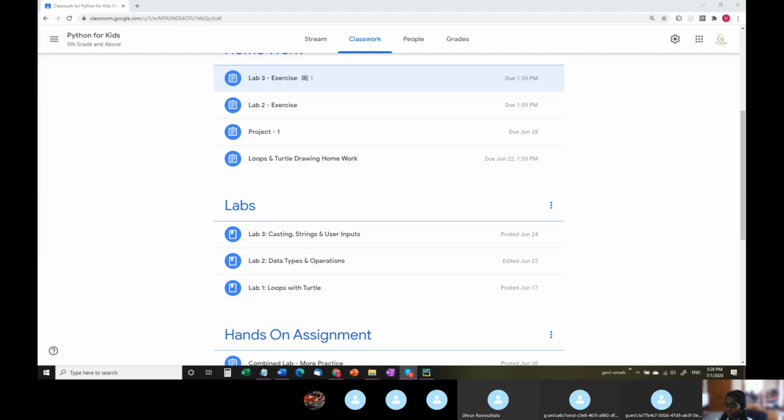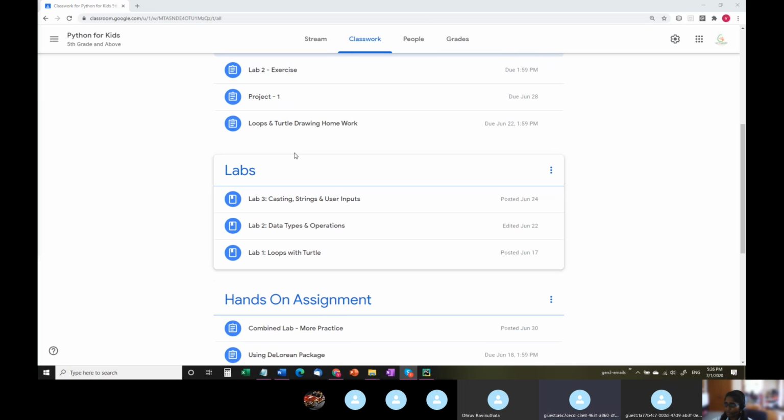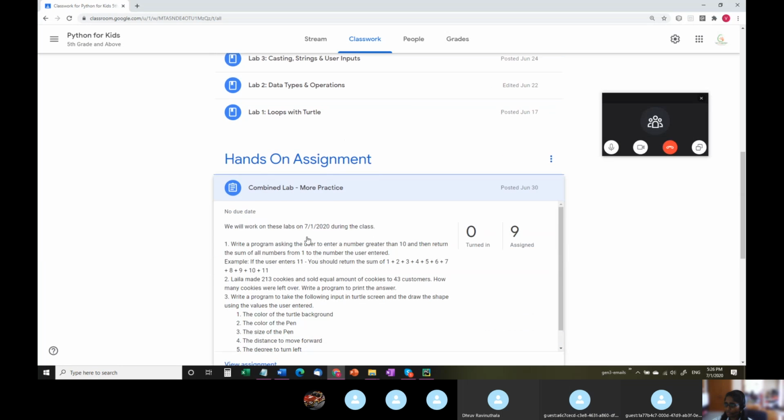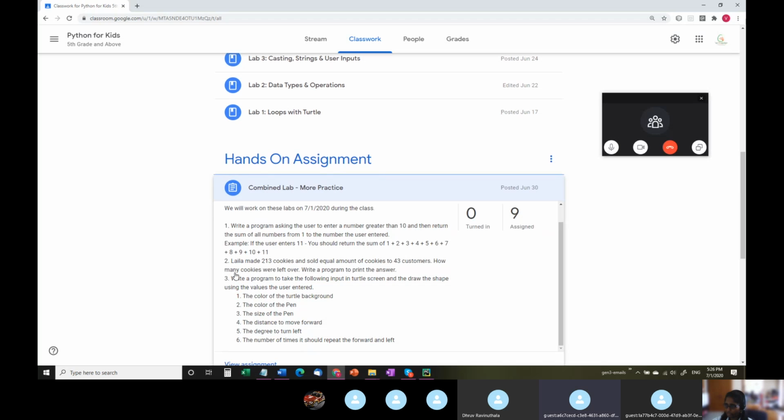I'll post what needs to be done. Please upload the code for the lab 2 and lab 3 exercises so I can grade them and see if any of the answers are not right. After you upload that, do the hands-on assignment for the combined lab. This is for more practice. There are 3 problems in this, and these 3 problems are what we will work on today.